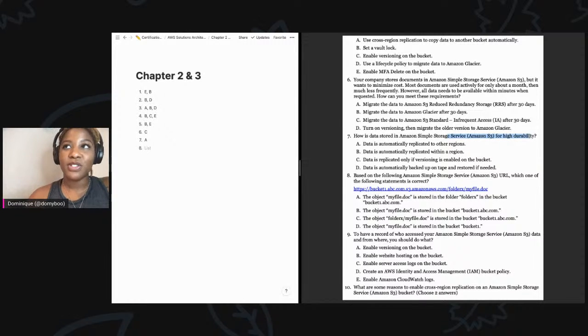So I couldn't remember if it's regional or zonal, but what I can remember is that S3 is used for a wide variety of things: backups, static web pages, so many different things. If it's used for that many different things, I can't imagine it would just be a zonal resource, because that doesn't make sense.